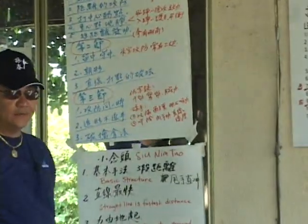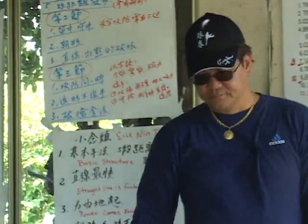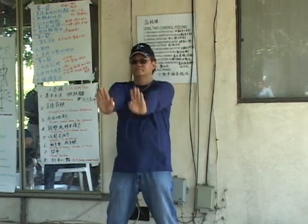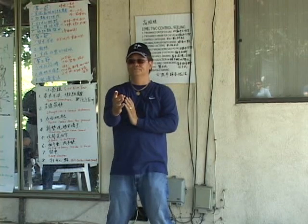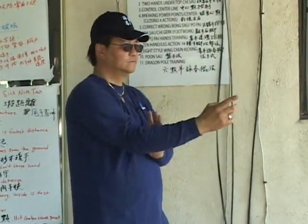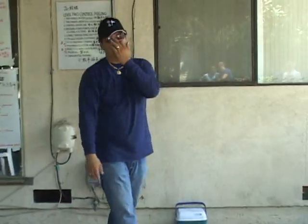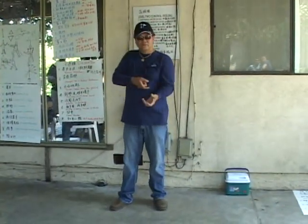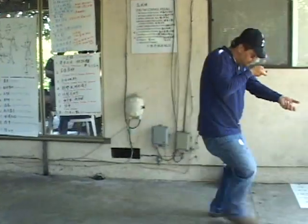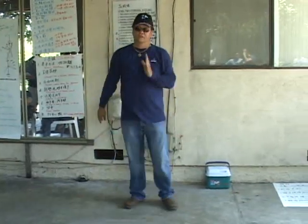The number 2 is 朝迎, facing. When your opponent is moving, you are facing. We're not chasing. If you're chasing, you're wasting your energy. If you are facing, it's like you have a gun. If the rabbit runs, do you go to shoot the rabbit like this, or do you just wait like that? So this is what we call facing.